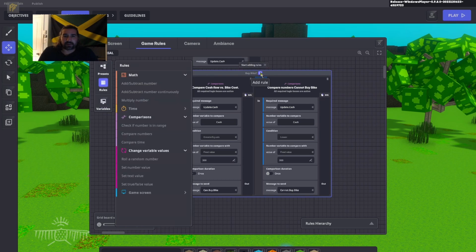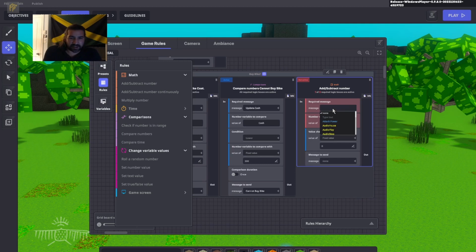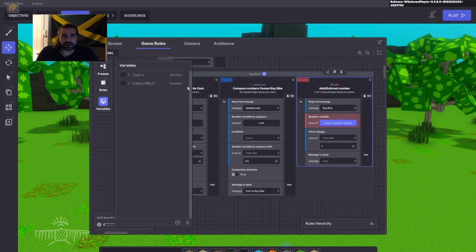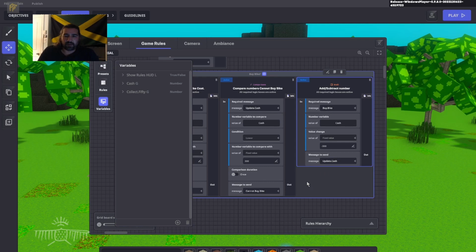So let's go and add another rule. And in this case here, we want to subtract from our cash flow. So if we get the message that we can buy the bike, then what we need to do is, once again, look at our cash, and we need to subtract 300 from our bank account, and then we need to update our cash flow again.